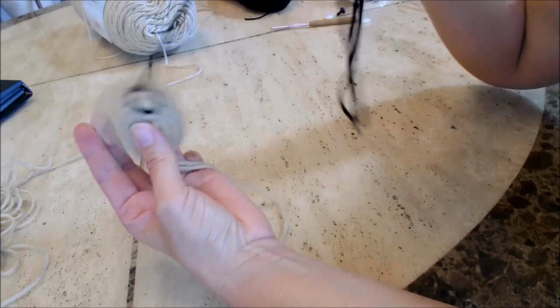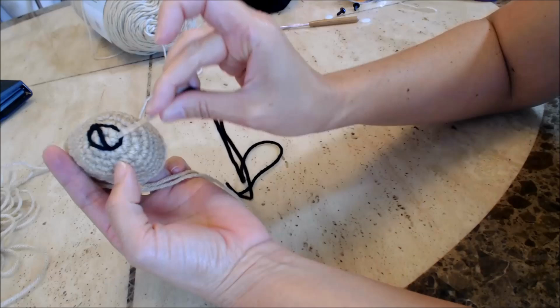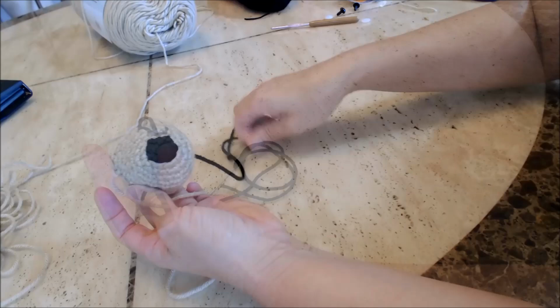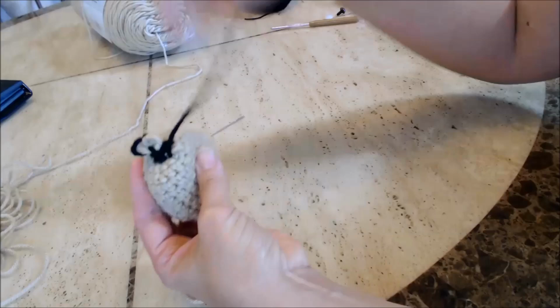So just take your black thread and then go back and forth. Just like that. So just go until you've covered the whole nose and then come back and then I'll show you the next step. Okay, so you can see how I've covered the whole nose with the black yarn. So now you can just take and turn it inside out and just make sure that you tie a knot on the inside.